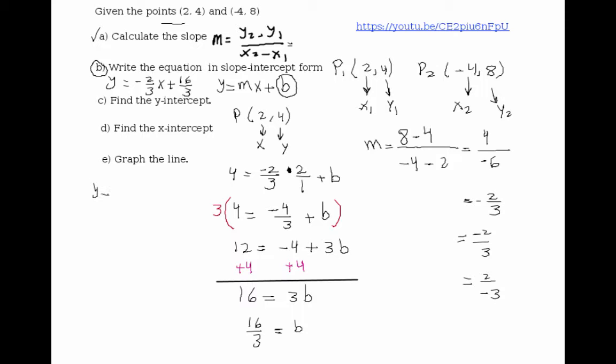I have y is equal to minus 2 over 3x plus 16 over 3. You want to write this in standard notation. What's your first step? Put ax plus by is equal to c. Yeah, very good. You also really want this to look like ax plus by is equal to c. You're absolutely right. So how would I do that though? That's my question. How do you make this look like ax plus by equal to c?